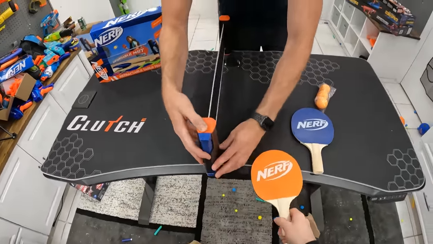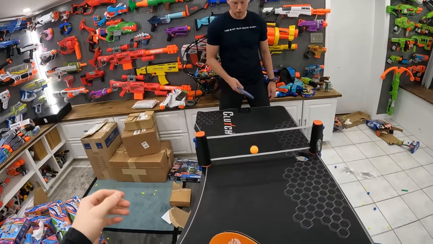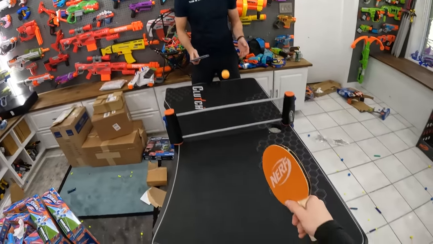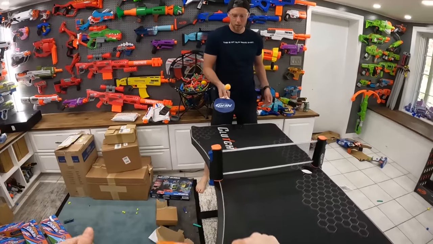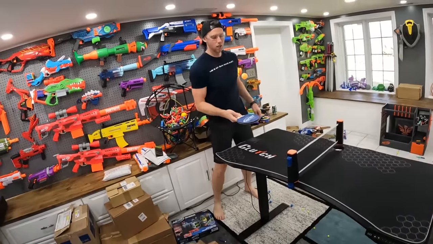That's actually pretty sweet. Hold up, we could actually play a little game. That's cool. I gotta leave blue for you. Okay, this is not the ideal table. This table, one, has a hole that it falls through. Two, it's just not bouncy. Oh! What a clutch.